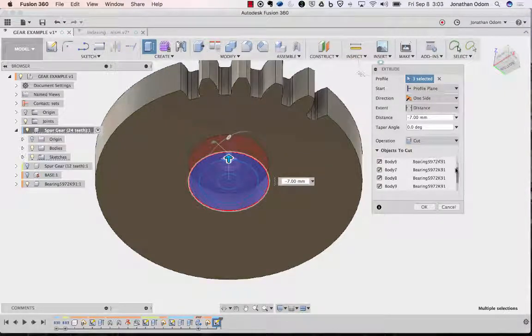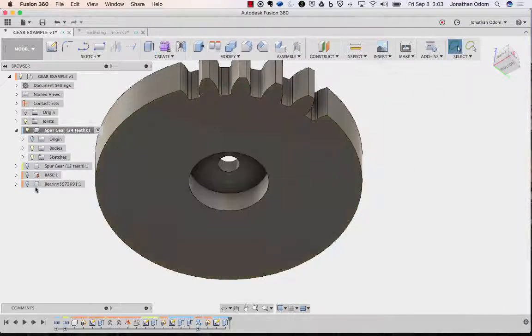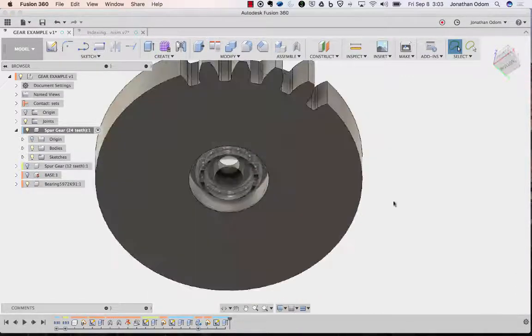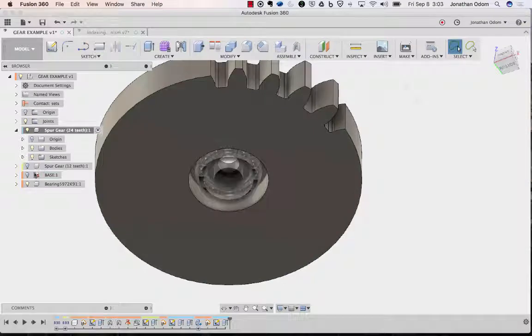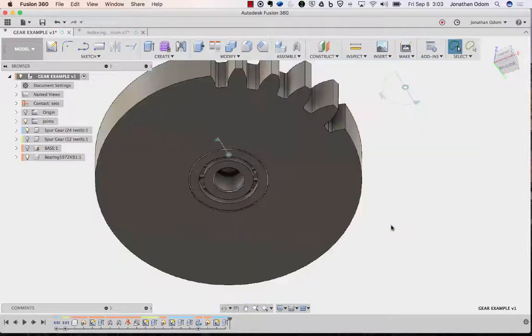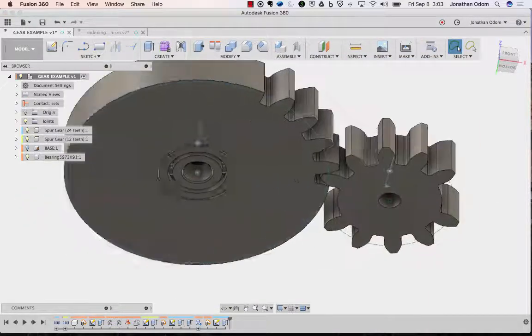You see here, it's cutting through all this other stuff in the bearing as well. So in objects to cut, I could uncheck all those things that are part of the bearing component, or I can just turn this off. And now that's the only thing. So turn it off in the browser, that's faster. Click OK. Now I've got a cavity in this gear that the bearing will fit into. Okay, so that's good. Go back here to activate the main component. I'm going to turn this one on, and then I'm going to copy this bearing over to there as well. I need another one, right?